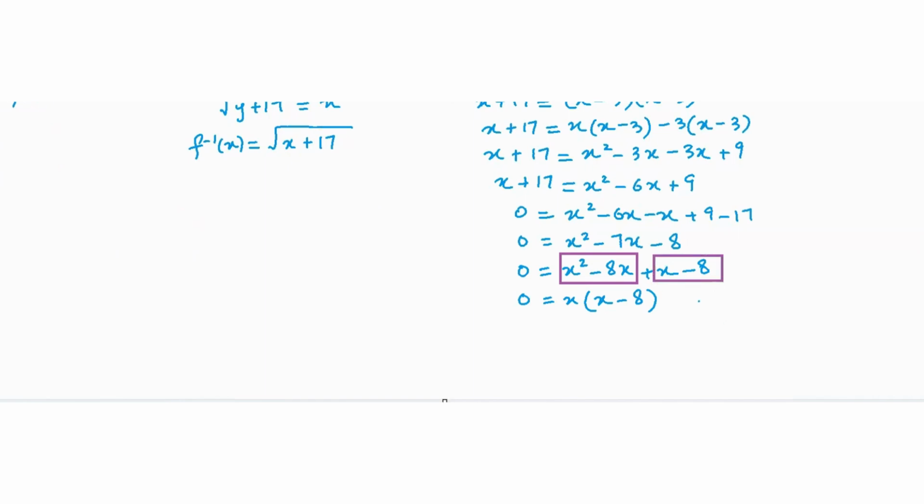So in the second group, we have plus 1 common. So that's going to be plus 1 times x minus 8. So we take x minus 8 common from x plus 1. So x plus 1 comes in the second bracket. So one value of x is going to be 8 and one value of x is going to be negative 1. And that is going to be your answer.